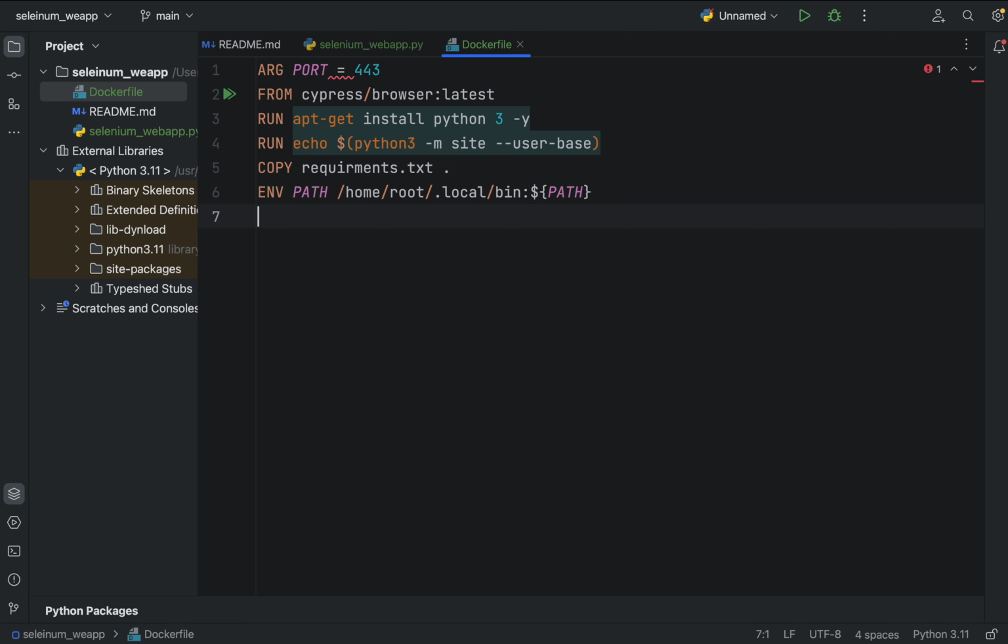Once we copy this requirements.txt to the desired path, we also need to install pip so that it can read the requirements.txt and execute that.